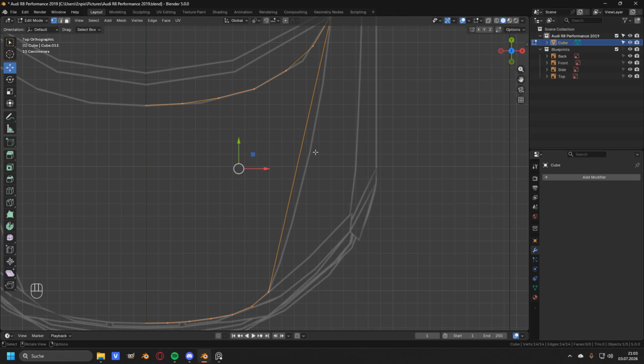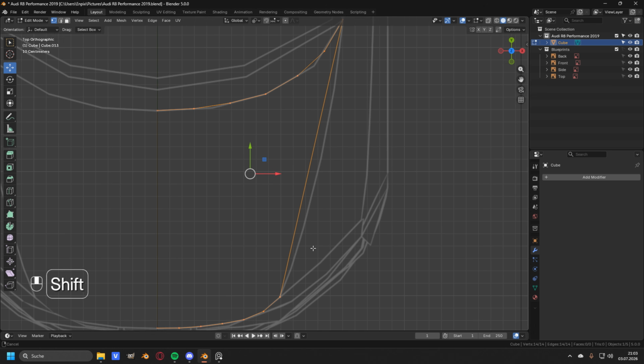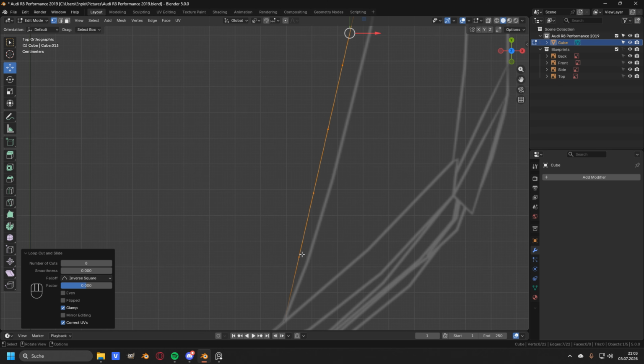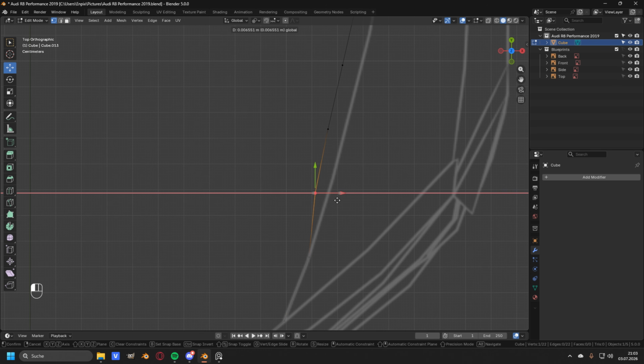So we need to go ahead and add in some loop cuts so that we can move the single vertices onto the blueprint line. For this, let's go ahead and once more with Ctrl and R create a loop cut. Scroll up your mouse wheel until you think that you have enough vertices, and I think that the amount of 8 should be enough for the space right here. And once you have added in the vertices, go ahead and align them onto the blueprint line.